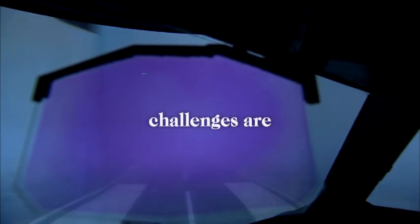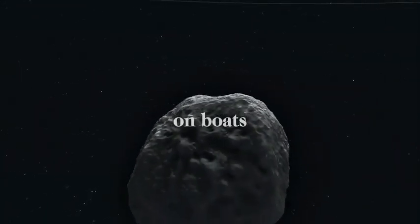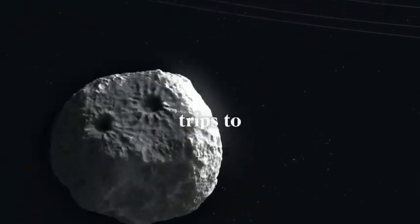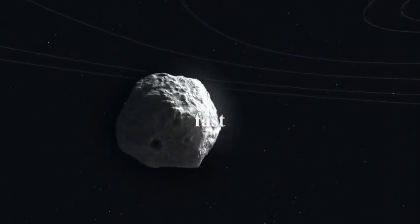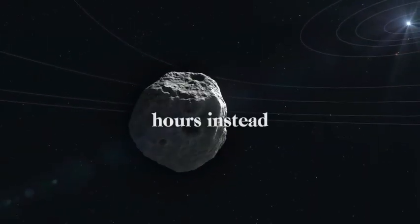The engineering challenges are huge — why would SpaceX risk its best booster on a catch system that has never been tested? Because the old way of landing on boats, even though it worked for Falcon 9, adds extra steps and costs that make trips to Mars too expensive. Mechazilla is the key to truly rapid rocket reuse, potentially getting boosters ready to fly again in just a few hours instead of weeks.